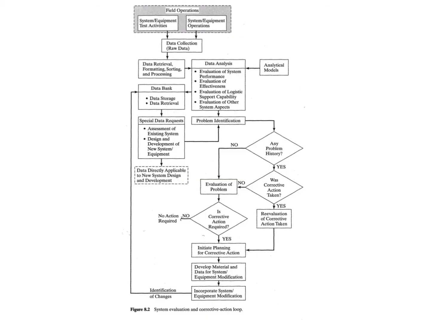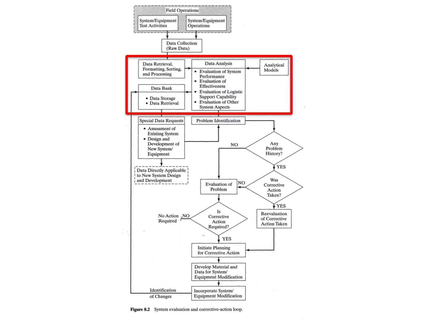Figure 8.2, that is figure 2 of chapter 7 in the Pearson New International Edition, shows the extended use of results data from the use of the system to modify the systems in the field, if required. As the system is used and tested during field operations, data is collected, which can be used to understand the system's response to the production environment.